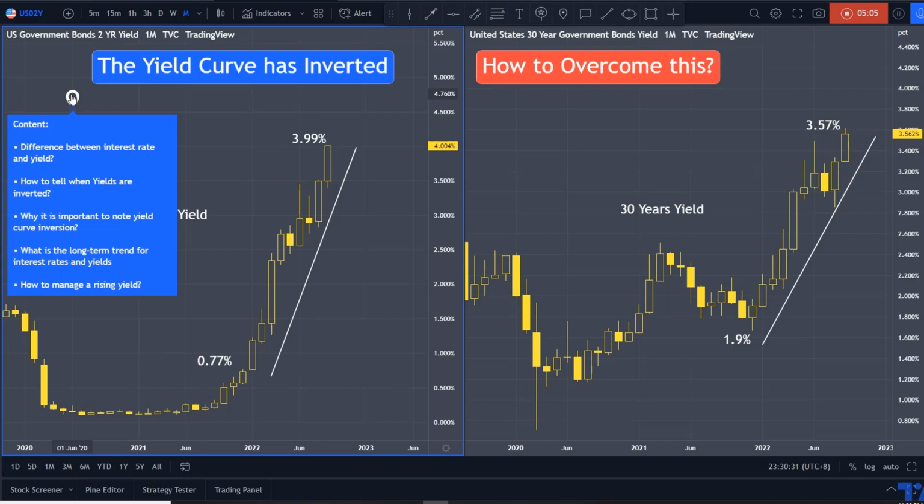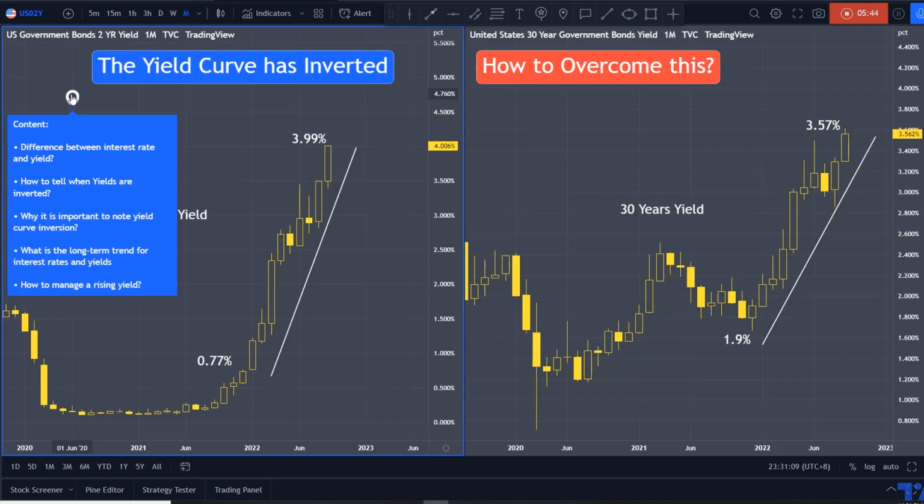So now point number 3 is important. Why is it important to note that there's this yield curve inversion? At the moment it's inverted. Let me give you this example: when the 30 years yield is lower than the 2 years yield, which is happening right now, this indicates to lenders or investors a pessimistic outlook. There's a reluctance to commit their money to longer-term bonds, and they prefer short-term deposits as the market is unclear in the long term.